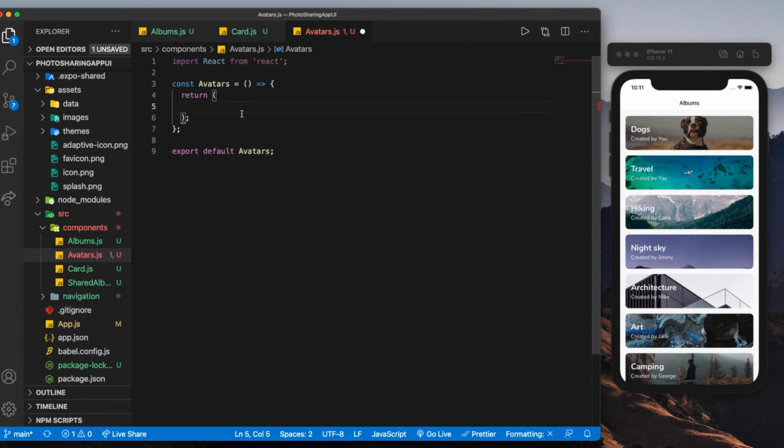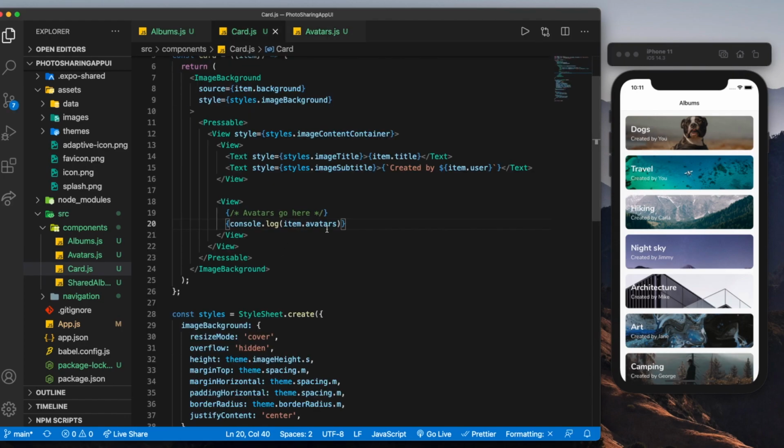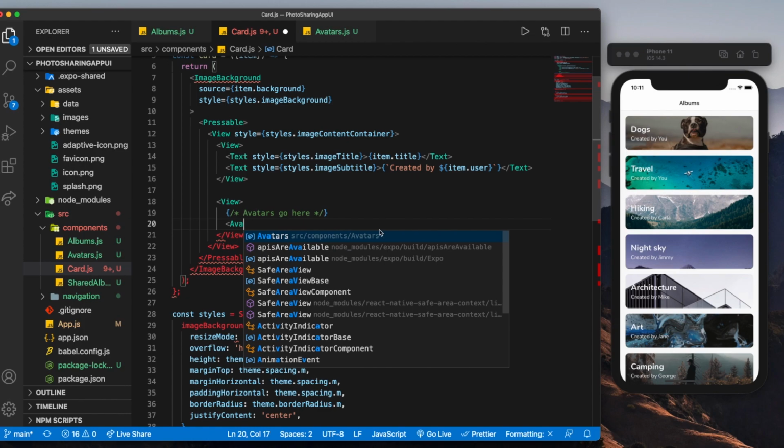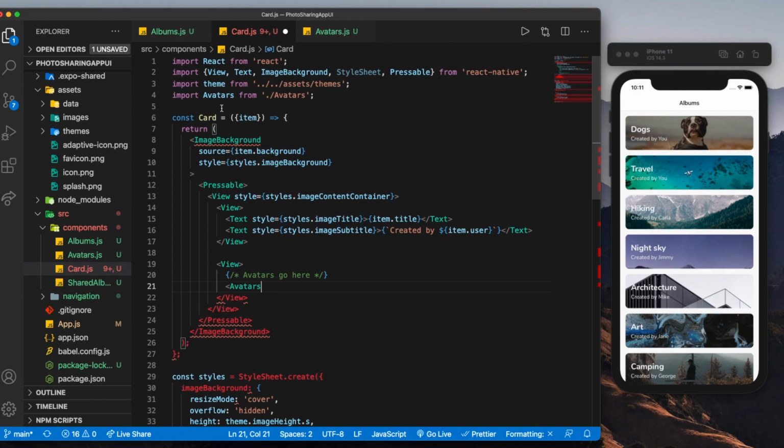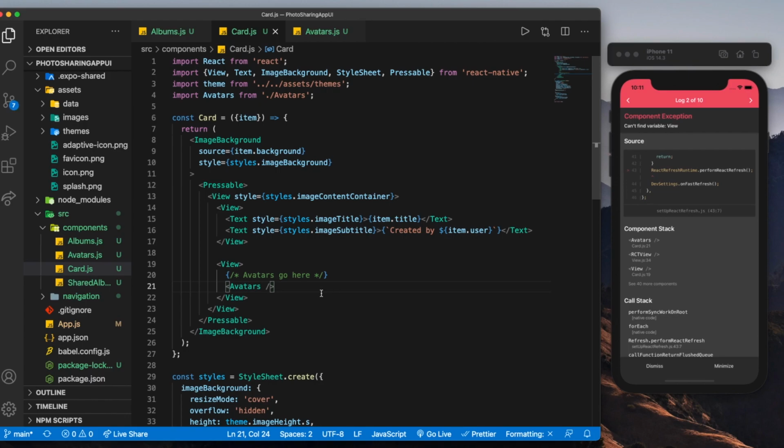Cool. For now, let's just have a view which has a text saying I'm an avatar. Save that, and now in card we could say avatars, and it should automatically import it for you. If it doesn't, just go ahead and import it. Save that, and we should see our avatar show up.